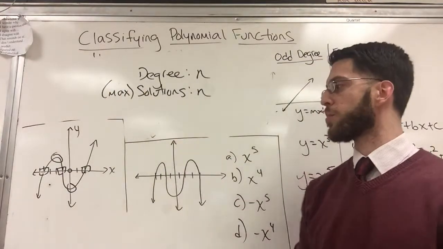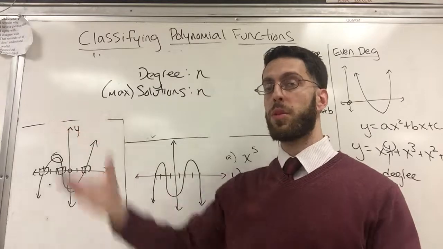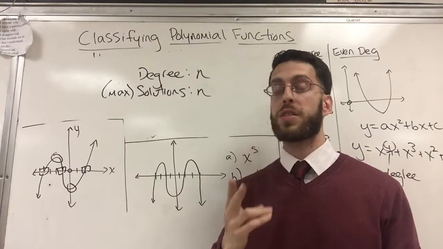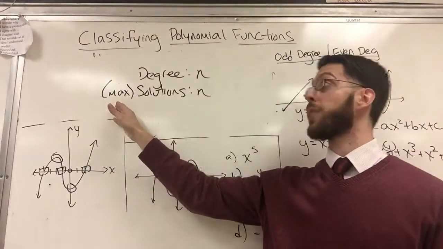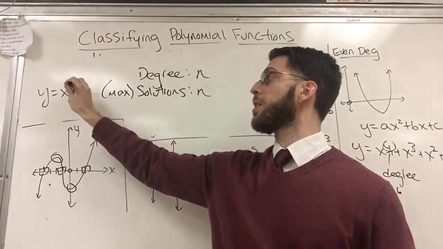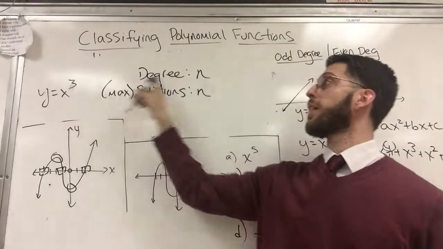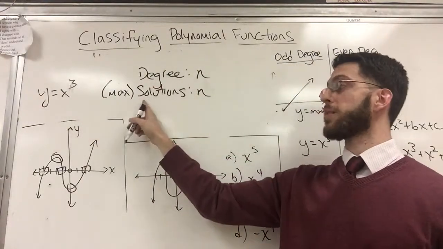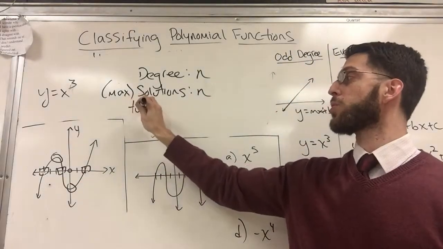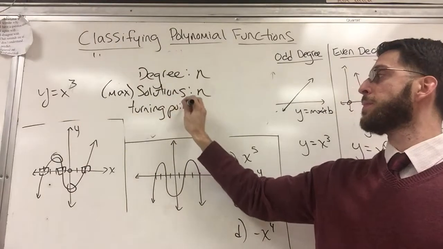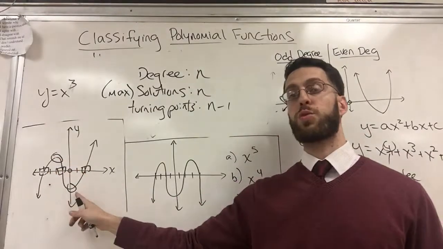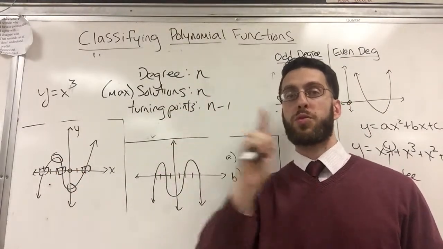Sometimes you will get less solutions because they might lift up the graph. It is possible to have a graph above the x-axis and then you only have imaginary solutions and it's much harder to see, but we're worried about just the max right now. So if I have an n degree, meaning if I was looking at something like y equals x to the third, my degree is 3, my solutions will match that. I will expect 3 solutions or up to 3 solutions. And how many turning points would you expect? That's right, 1 less than that. You'd have 2 turning points, n minus 1, 2 turning points. It has to turn 1 less time to have those many solutions.